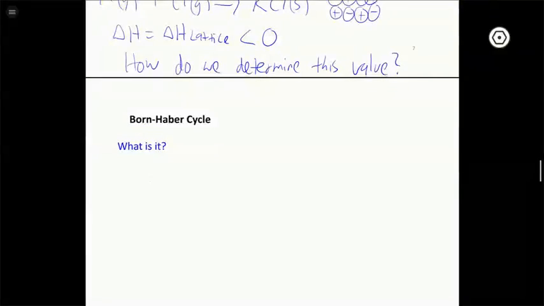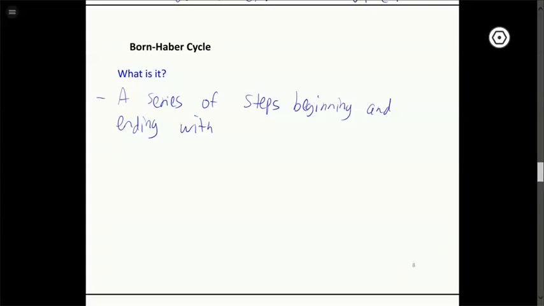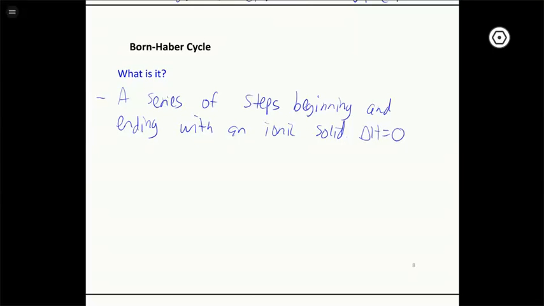So the way we do that is what's called a Born-Haber cycle. This is going to be the series of steps, and it's going to begin and end with an ionic solid. So both the part that we start with in the very first step and where we end up in the very last step are ionic solids. Because we're starting and ending at the same species, there's really no enthalpy change for the whole process. So we have a bunch of individual steps that are occurring, and when we add up their enthalpy changes, that has to be equal to 0 because we're starting and ending at the same place. Okay? And so like I said, this is just an application of Hess's law that allows us to find the lattice enthalpy.